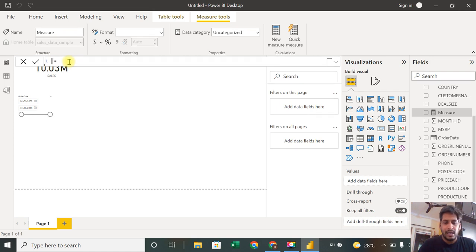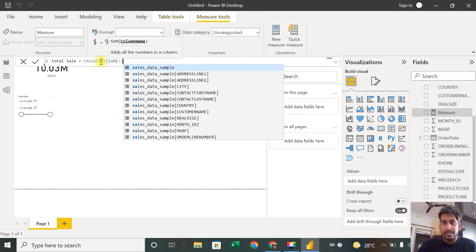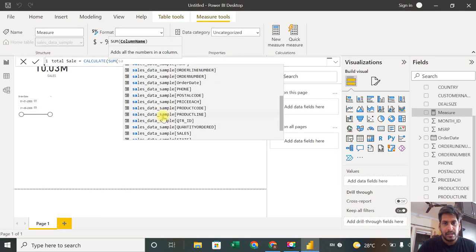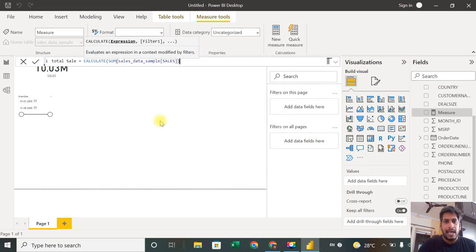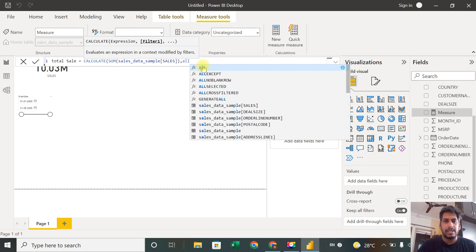Like I say, total sale. Okay, total sales I would like to calculate, so I say CALCULATE. I say SUM of sales from the sales data sample. In that sales, I need to calculate. Okay, I'm just showing you that I don't want to apply any filter, so I have one function called ALL.